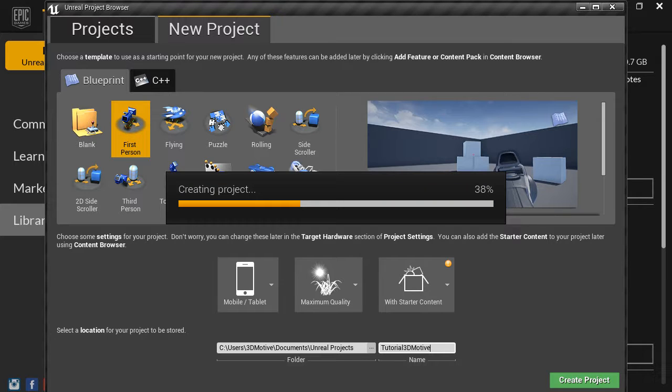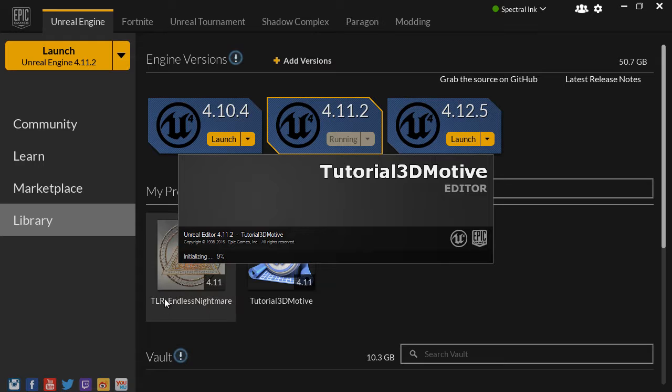Now the reason why is because, as I found out the hard way, as you can see here, the name here is TLR underscore endless nightmare. When I went to build my game on the iOS, it created something called an XML scheme, and it used the name of the project as the XML scheme name, and the underscore was an invalid character.